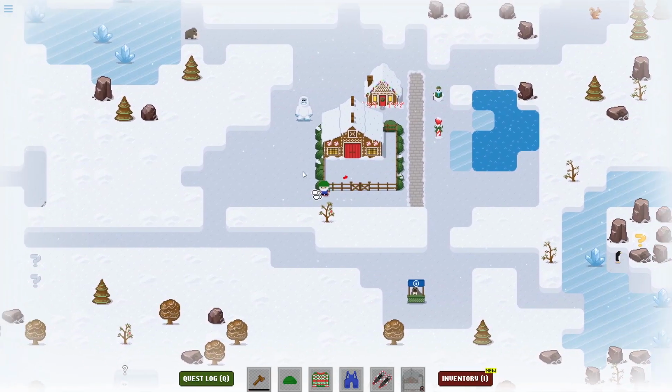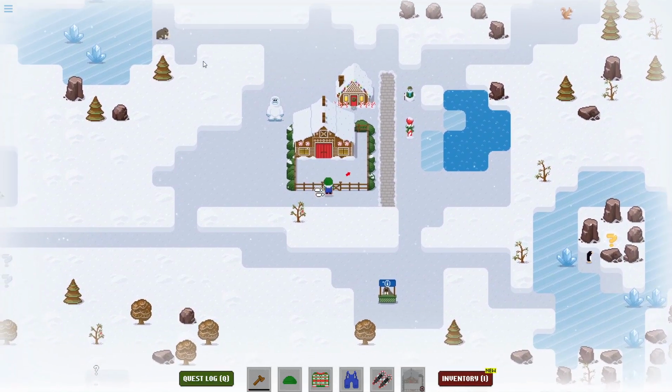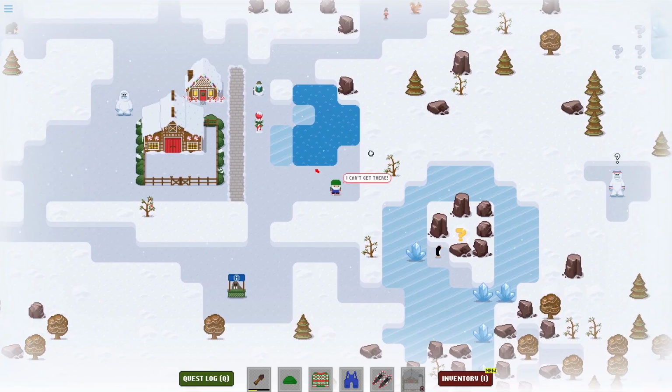Literally just place it there. There! That's where all the reindeer games are going to happen. Let's actually try and do some exploration further out. We'll need a shovel.